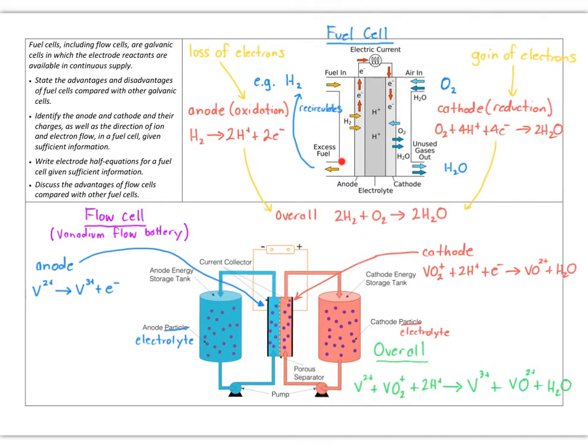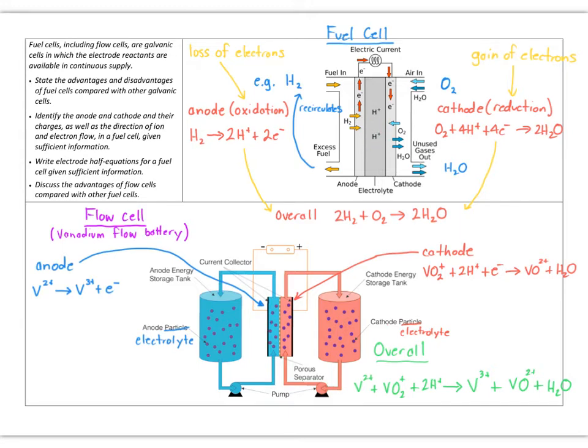What happens here, fuel can constantly go in, the oxidant, which is air, can constantly go in on this side. So as long as we keep pumping fuel in to this galvanic cell, it will keep producing an electrical current. This is an example of, I think it's called a PEM, a proton exchange membrane fuel cell. You don't really need to remember that, but you'll see that in the book. Because it exchanges hydrogen ions, which are protons, that's why it gets that name.